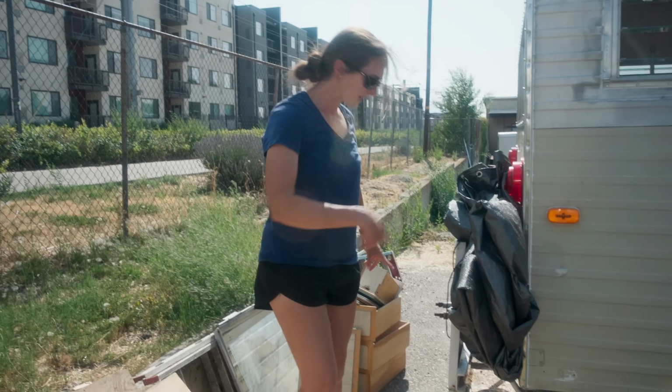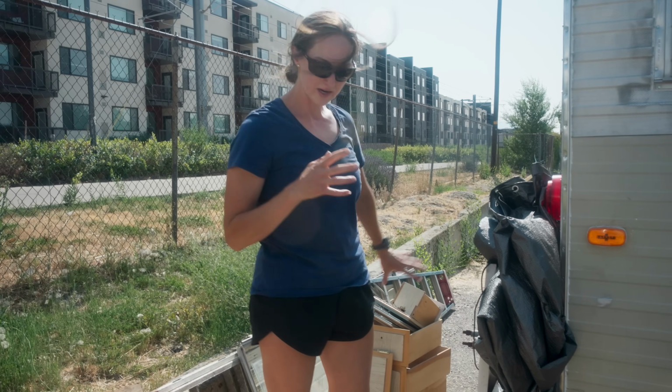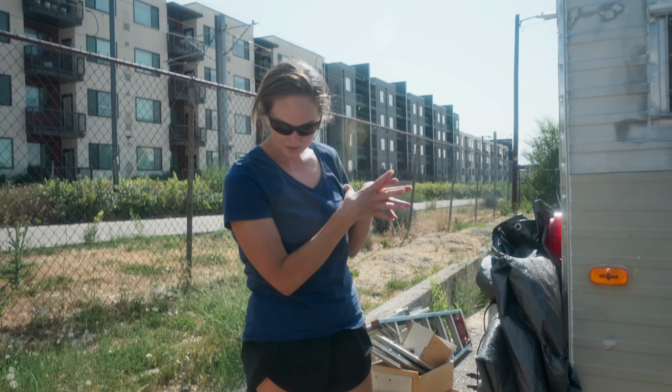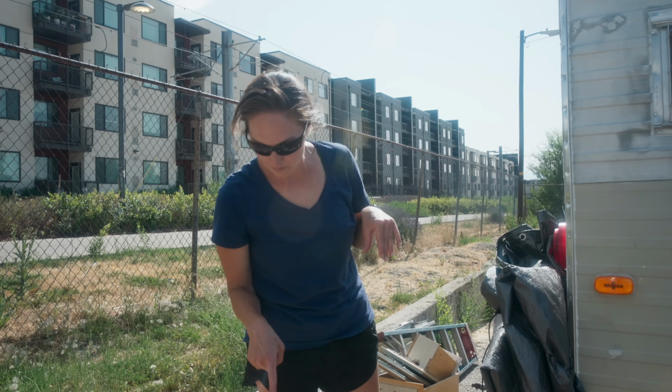I was cleaning out under the trailer to make sure I got all the handles off this stuff, and I did see a big web in there, so I was kind of careful as I was pulling stuff out, and there is a black widow.